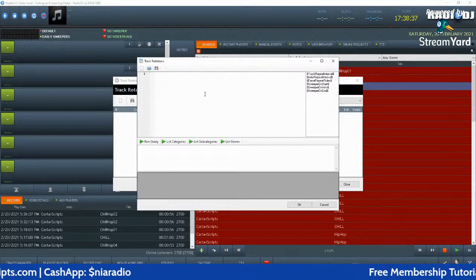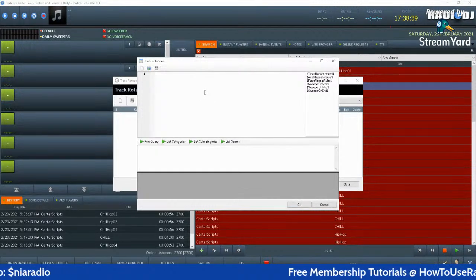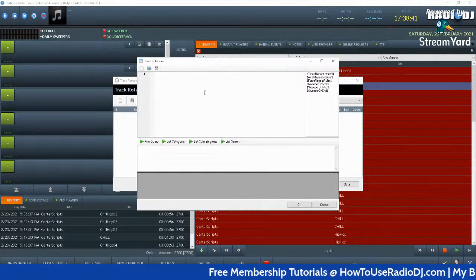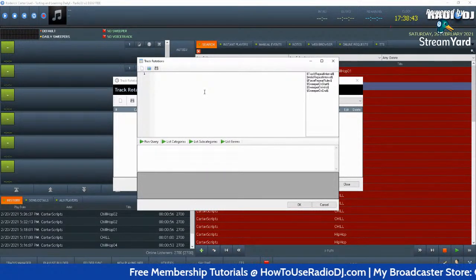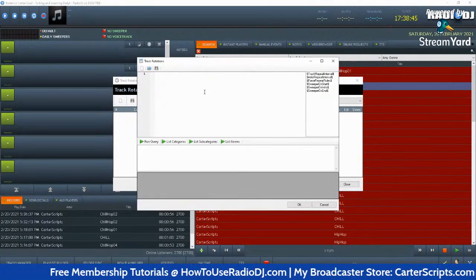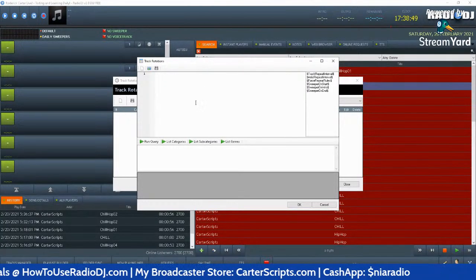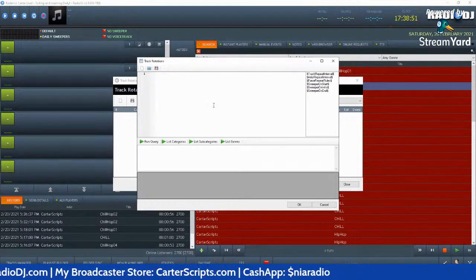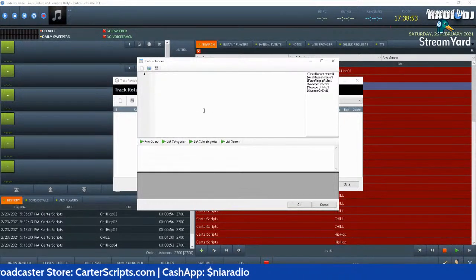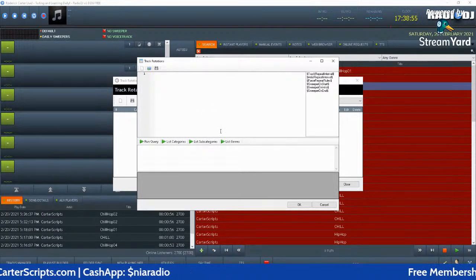You can put a query like that. You can put a query to play the top 10 songs. You can do queries such as play only music from the 1970s. Now, that, of course, works if all of your MP3s are tagged properly. You can do some crazy stuff with MySQL queries.